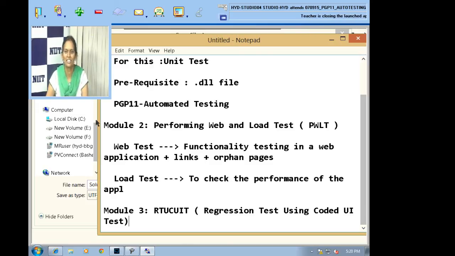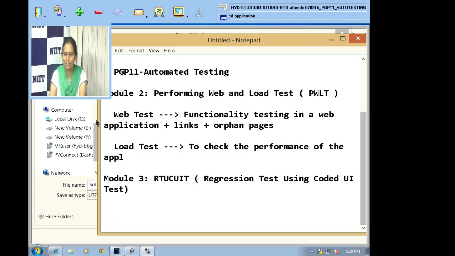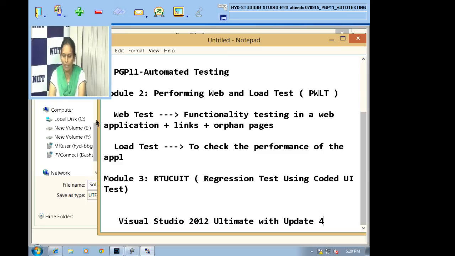Very good, Ajit, that you have completed testing, but at the same time web testing also has to be completed. It's a version, don't say my dear. You require as prerequisite Visual Studio 2012, right? Ultimate with update 4. Just write it as it is, whatever I wrote in your Google.